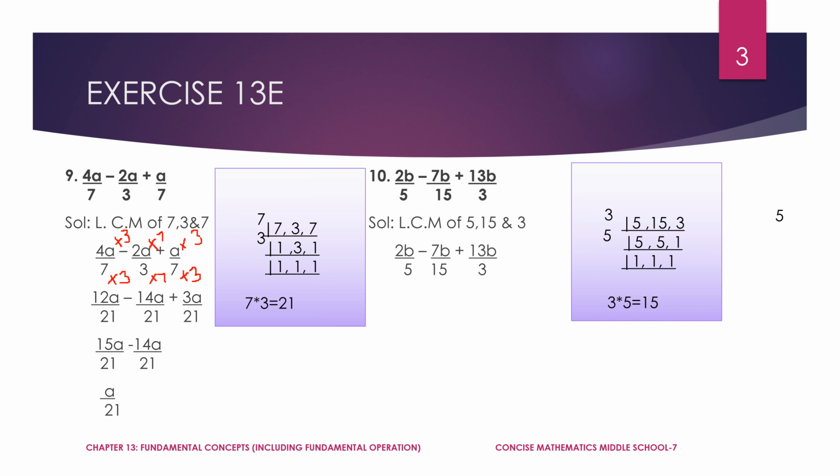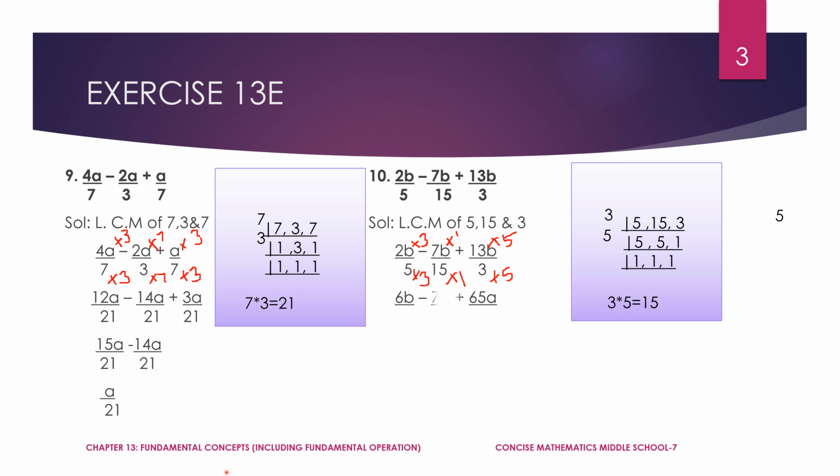So if you multiply this 5 with 3, you will get 15. Is it? Yes. So as you are multiplying the denominator with 3, the same number should be multiplied with numerator. 15, but here we are already having 15. So it is multiplied with 1. 1 5 is 15, right? If it is the same number, multiply it with 1. Here to make this 3 into 15, we need to multiply it with 5. Because we are multiplying it with 5, even the numerator should be multiplied with 5.